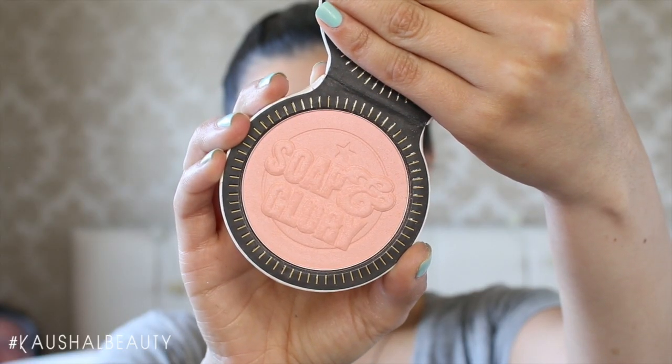And like slightly on the top part of my nose. And then a little bit on my chin. And Cupid's bow. For the cheeks, I'm going to be using this Soap and Glory Glow All Out, which is beautiful. It looks really good with a highlighter. You can actually use it as a highlighter, but I've been putting it on my cheeks and I love it.